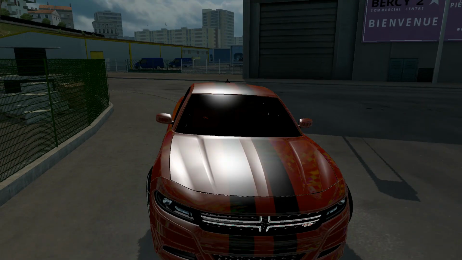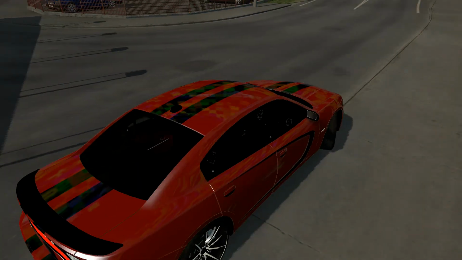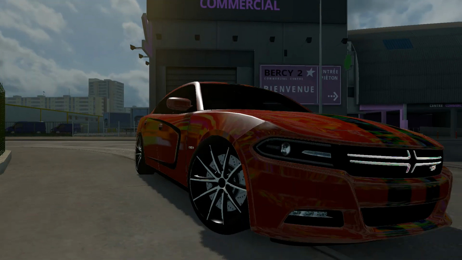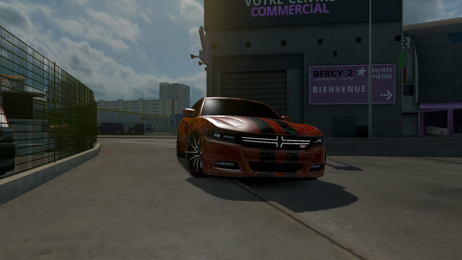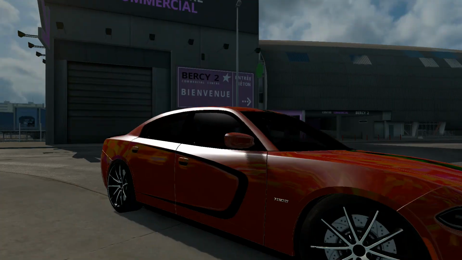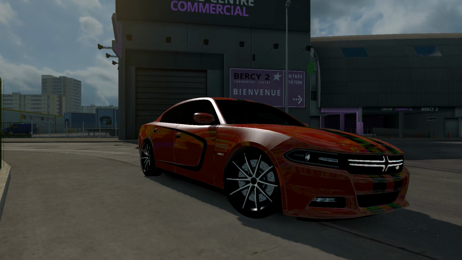So yeah, this also is tuned, so it's lowered and has a red RT badge and black stripes and red paint. Yeah, that's not actually a choice. That comes with the tuning. I'm also at a center of commercial place thing that has some kind of sport arena. I did not think to look this up before I went along with it. But yeah, I'm somewhere in France and I'm lost.